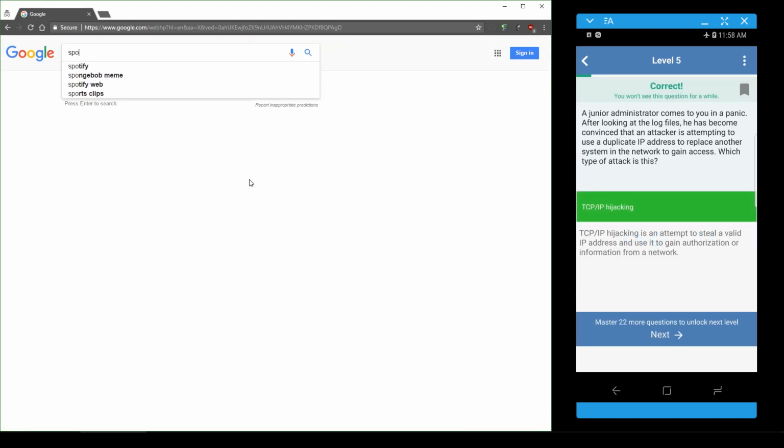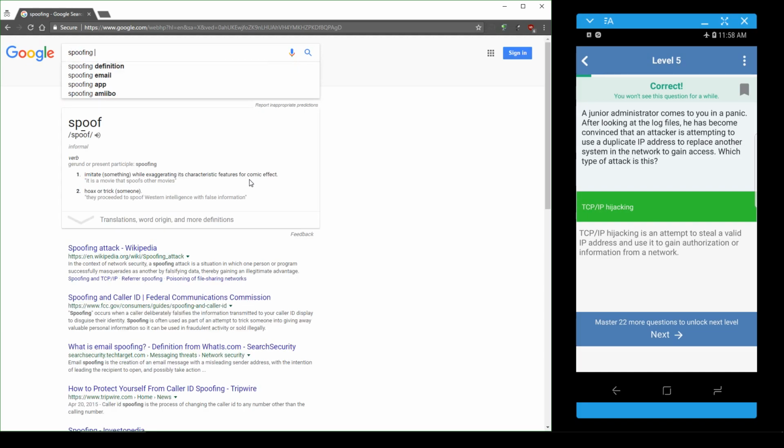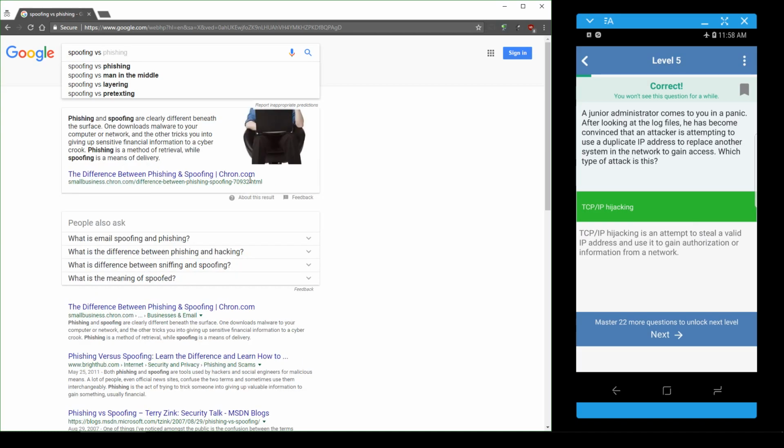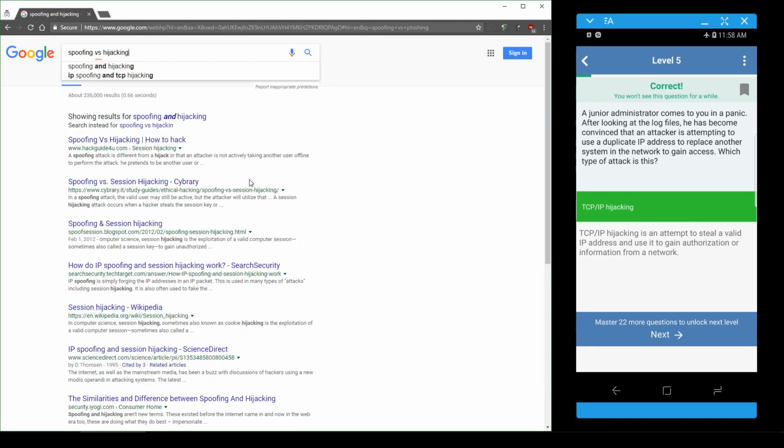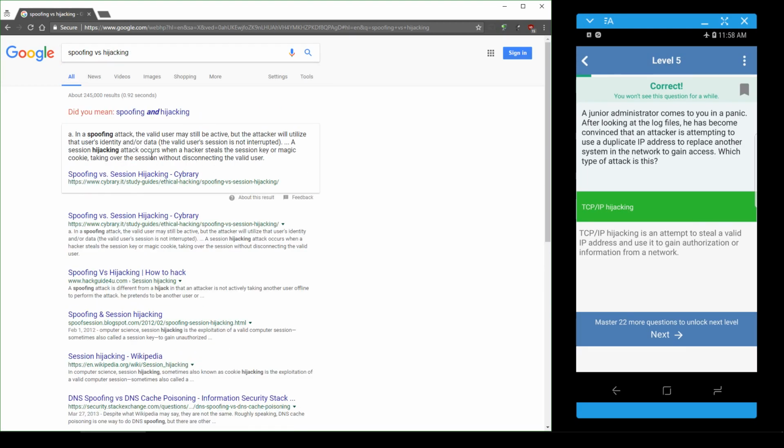So spoofing versus hijacking. Okay, in a spoofing attack, the valid user may still be active, right? So it's still active.